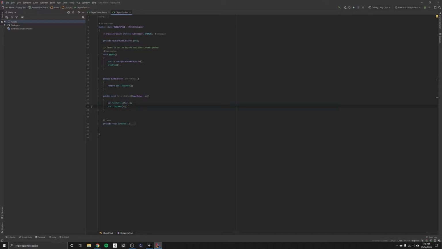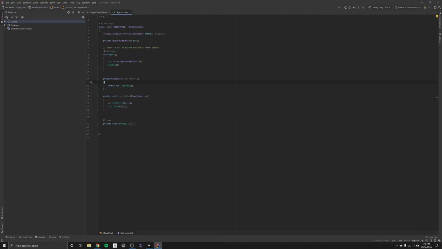Now, this just did remind me, when we return from the pool, it will return the object as inactive, which I don't necessarily want. It's slightly unintuitive. If I was making a more complicated pool, we may add some more functions like get from pool inactive or something like that.